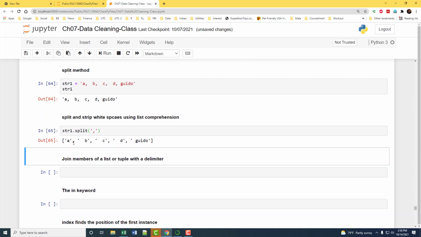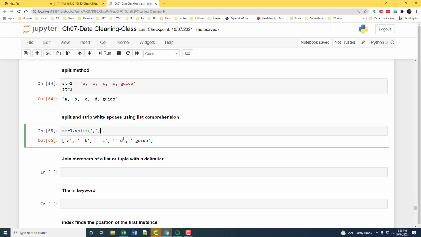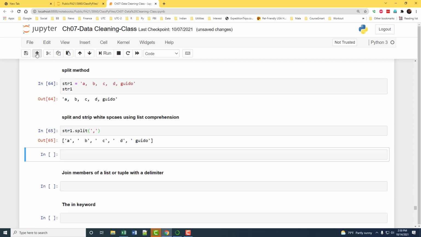Okay, so now I did the splitting. But you see there is a space preceding the letters. The split didn't work very well. So what we can do is have a list comprehension.